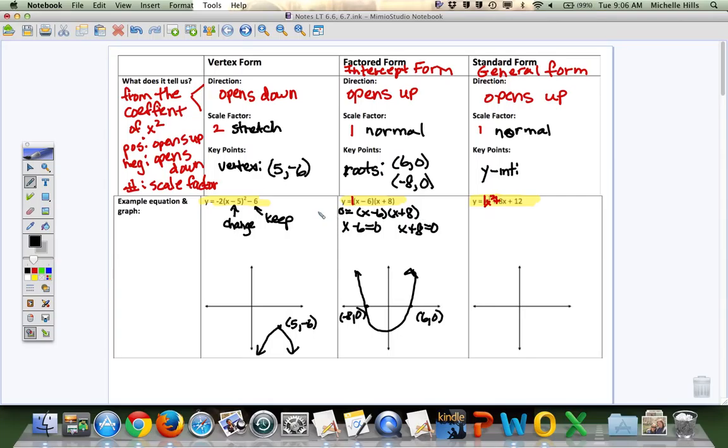And the y-intercept, again, on the x-axis, y is 0, so we can substitute the 0 in. On the y-axis, x is 0. So y equals 0 squared plus 6 times 0 plus 12, which means when it's in this form, it's pretty easy to see that when I substitute 0 for x, I get 12 for y. So this thing is going to cross at 0, 12. I really can't read that. Let me see if I can get this out of the way and go back. 0, 12 is my y-intercept, and my parabola opens up.